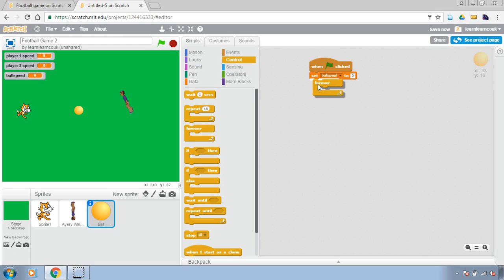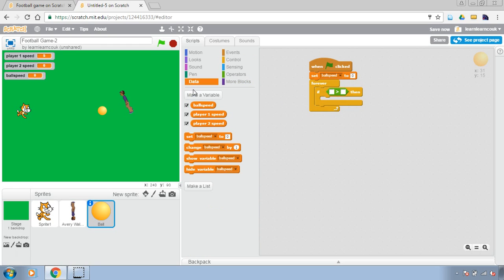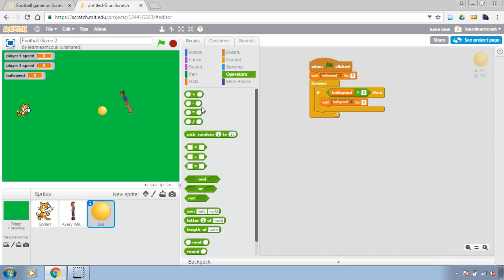And we're going to add a loop. What we want to do is, let's say the ball's moving along. We don't want it to be like air hockey where we hit the ball and it keeps going and going. We want it so that if we kick it, it slowly slows down to a stop. And the easiest way to do that is we say, if the ball speed is greater than 0, then we'll set the ball speed to half of what it was. So divided by 2.